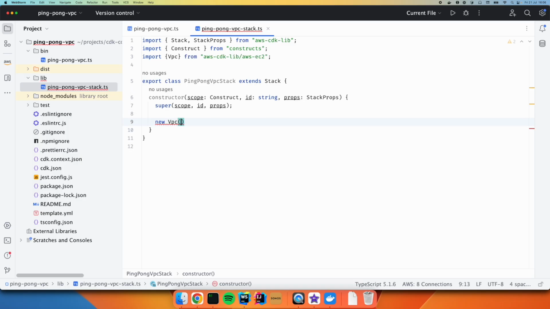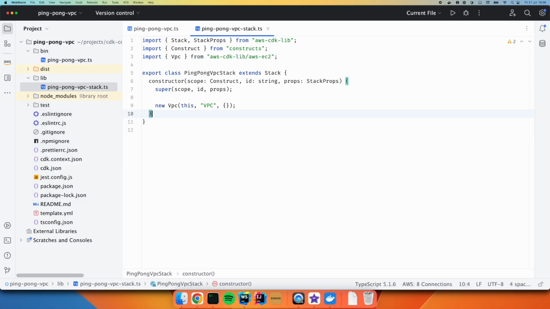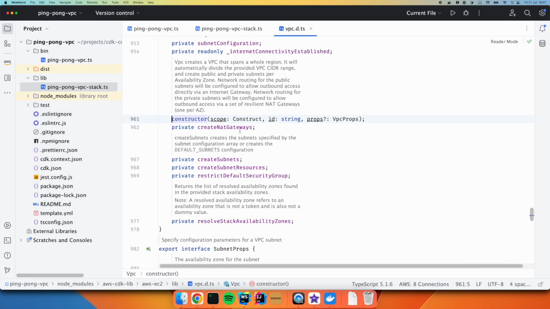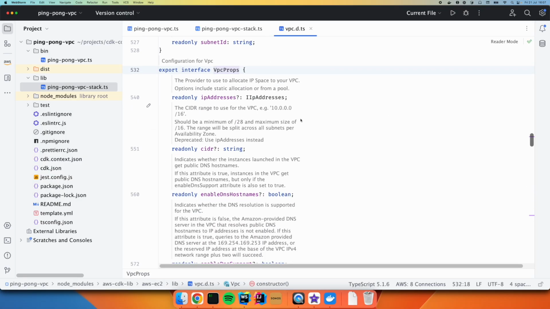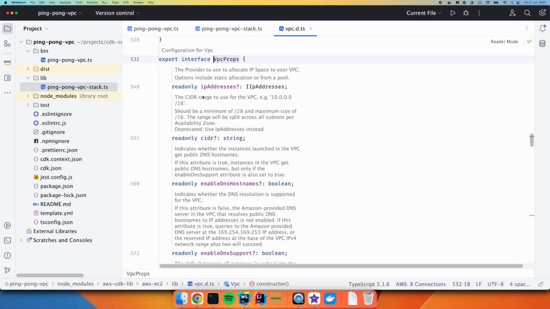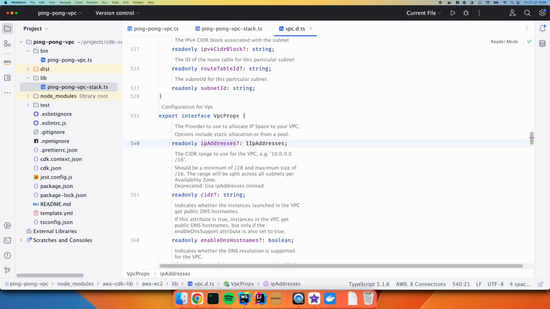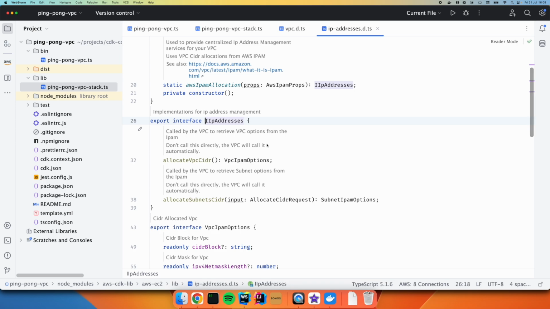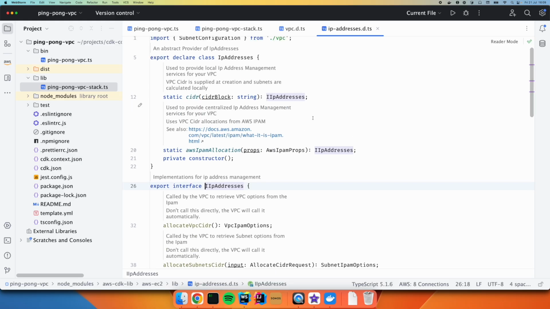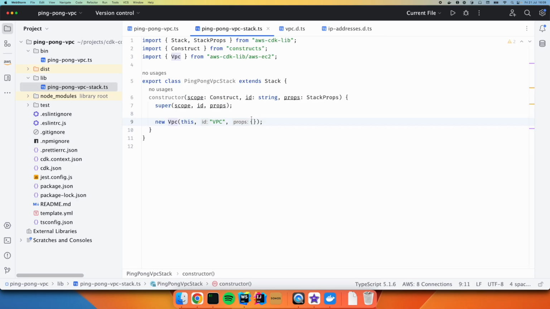And then let's make a VPC. So we're going to use the level 2 VPC construct, and that's got tons and tons of options for us and does a huge amount. So let's have a look at the VPC props, see what we're asked to provide. The first setting is the IP addresses we would like on our VPC. So let's have a look at that type. You can see that we've got an interface here that we can have filled out for us by another class. And there's a helper class above with a CIDR method to build an object satisfying that interface. So let's add that in first.